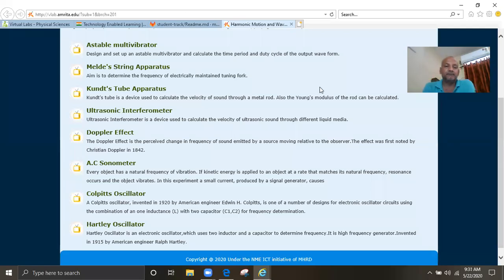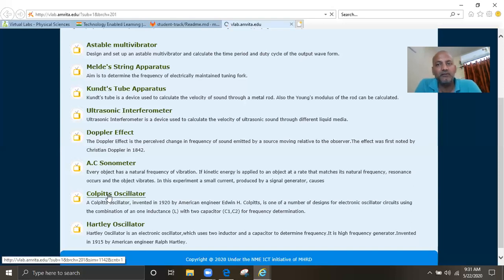So yesterday we did a practical Hartley oscillator. In the Hartley oscillator, you can see in the tank circuit we have two inductive coils L1 and L2. The size of the coils is very big, so they consume a lot of space. To minimize that space, a scientist, Edwin H. Colpitts, in 1920 gave another tank circuit in which we use two capacitances rather than two inductances L1 and L2. We are using two capacitances C1 and C2 and one inductance L, and the rest of the things are the same.